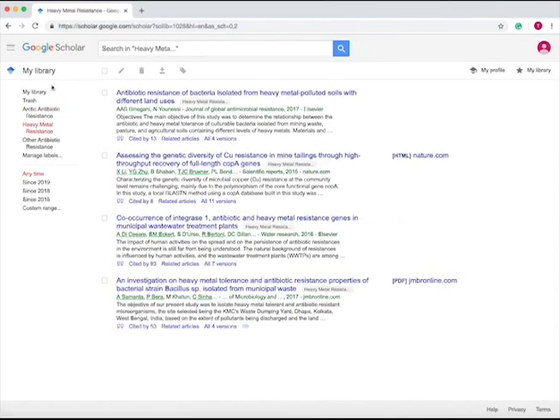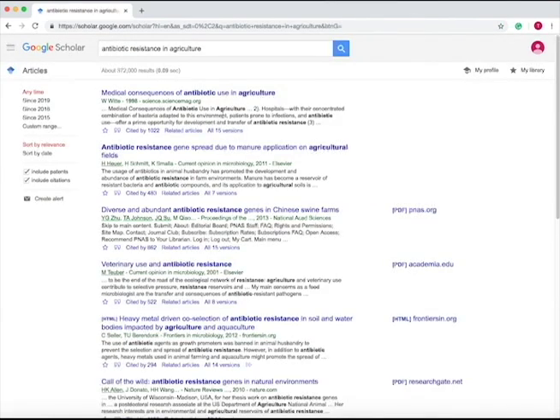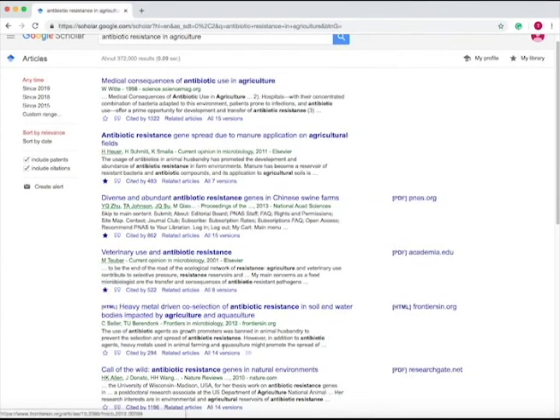So I will show you how to do this, but first we must search. So we'll go back to Google Scholar and we'll find some more articles. So let's look. And so now that we've searched this, if there's any articles that I find interesting, then I can press the little star, which is located under that article, and then it saves that article to My Library.